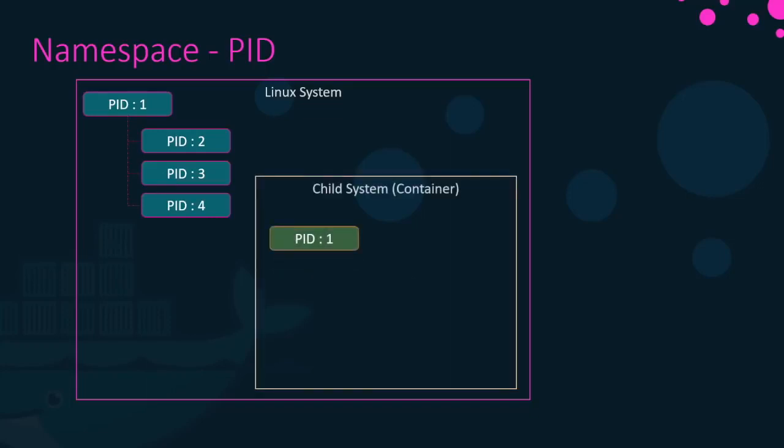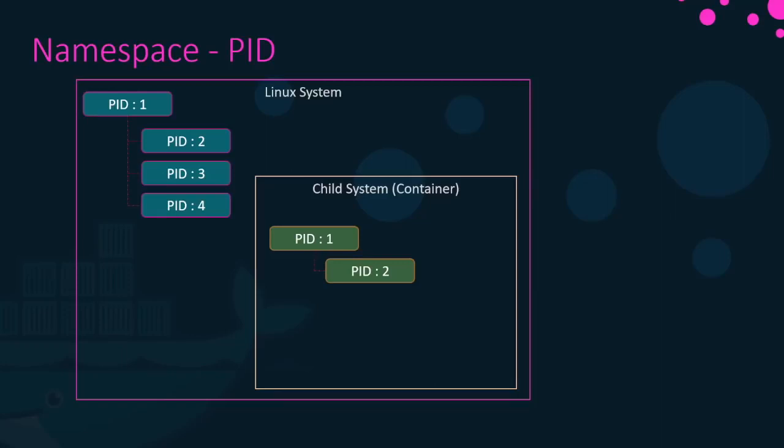Now, if we were to create a container, which is basically like a child system within the current system, the child system needs to think that it is an independent system on its own, and it has its own set of processes originating from a root process with a process ID of 1. But we know that there is no hard isolation between the containers and the underlying host, so the processes running inside the container are in fact processes running on the underlying host, and so two processes cannot have the same process ID of 1. This is where namespaces come into play. With process ID namespaces, each process can have multiple process IDs associated with it.